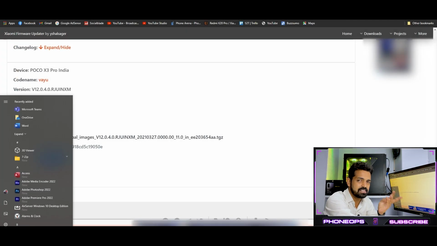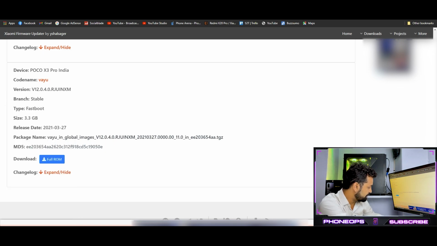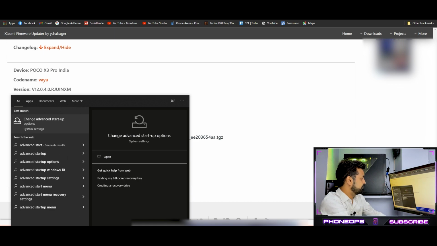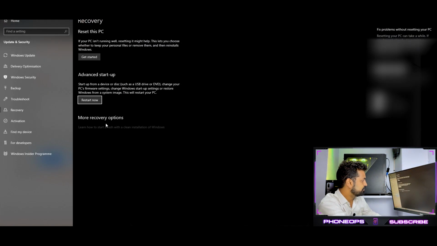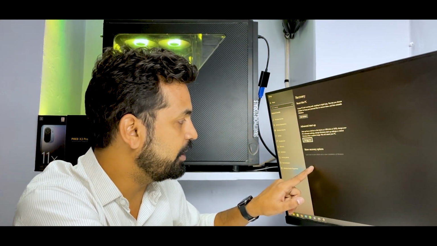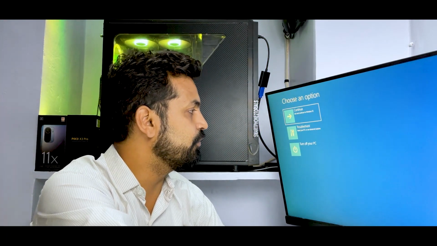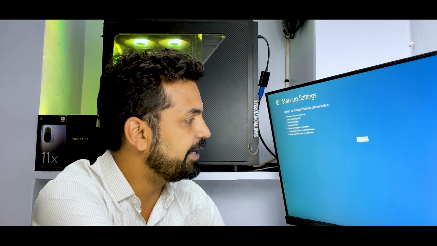So if you are on Windows 7, Windows 8, 8.1, 10 or 11, this will work for you. Go to the start menu and type in advanced startup options. There you go. So select this. It will tell you restart now. Now I'm going to of course stop screen recording before that. There you go. And you can see the screen, right? So you need to click on restart now. Restart anyway. Okay. Now as you can see over here, click on troubleshoot and then click on advanced options, click on startup settings and then hit restart.